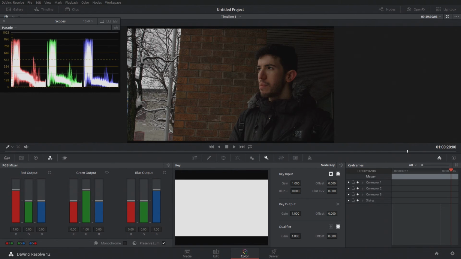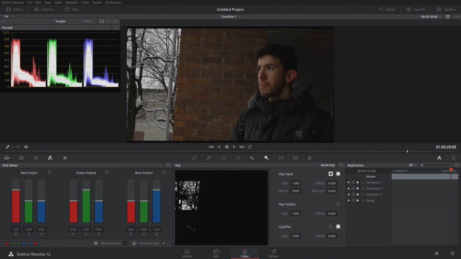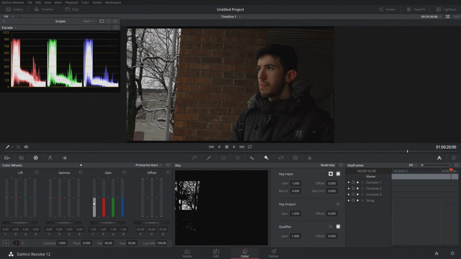Qualifier actually just selects a part of the image. So when I'm selecting this, you can see down here that I'm just selecting the light in the background and nothing else on the right. Everything on the left that's being really, really bright, I'm actually wanting to bring that down for a second. So I could do that and just reduce the attention to this, because it's at a point where it's too bright, you're actually kind of forced to look at the left side of the frame, which is not what I want that much.